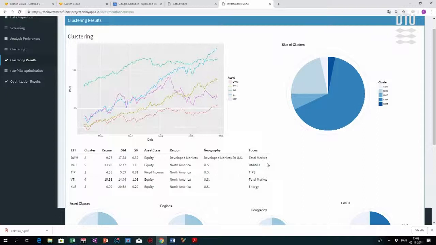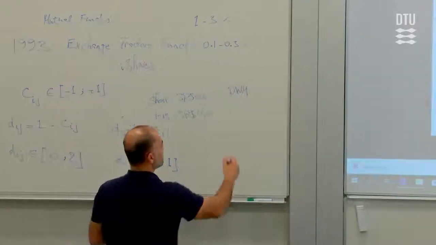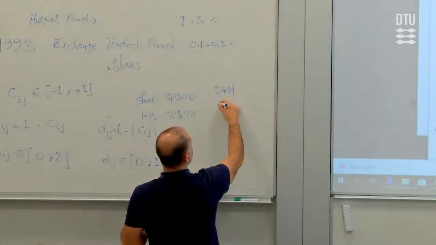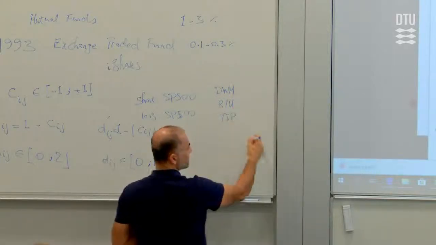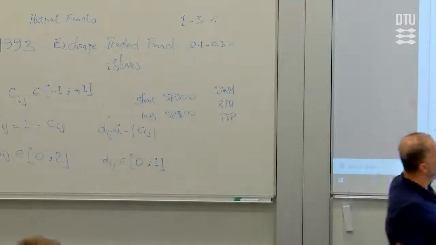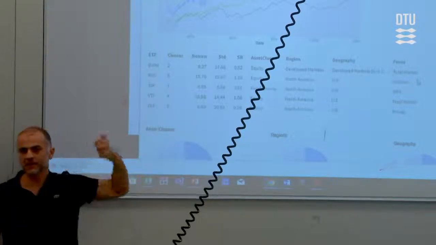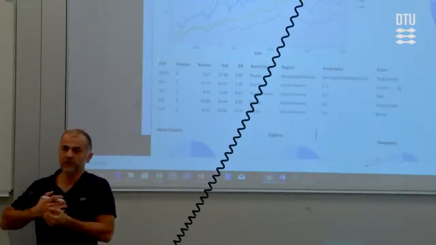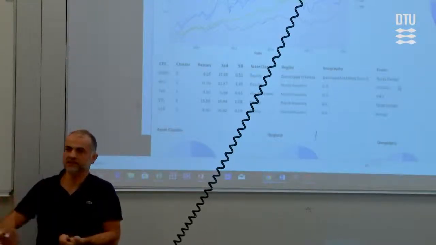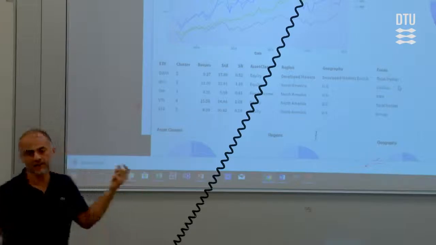DWM, which is an equity class from developed markets. These are all, by the way, denominated in US dollars, these ETFs. Then you have RYU. You have TIP. TIP is an interesting one. TIP is a fixed income, which stands for Treasury Inflation Protected. So in the US, if you want to put your money into an ETF which more or less gives you the same return as inflation, essentially to keep the value of your money in terms of its buying power, then you can buy some TIPS, right? So that's TIP.